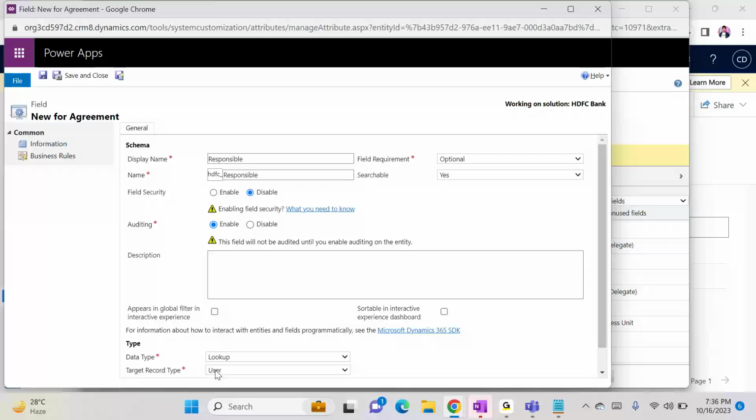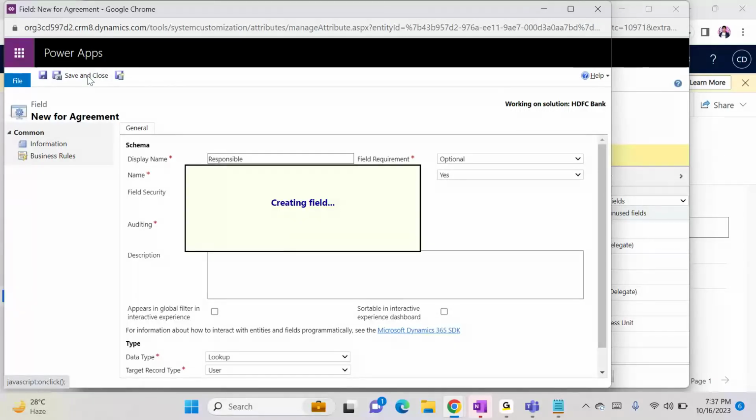User will be the parent entity. So when we create a lookup, indirectly in the system a relationship will be created. What type of relationship? Since a lookup is always creating a child entity, it will be n to 1.